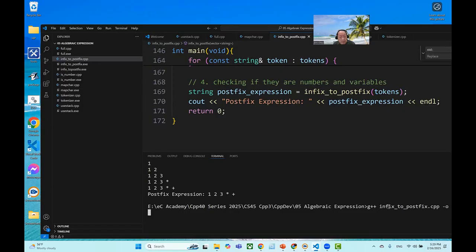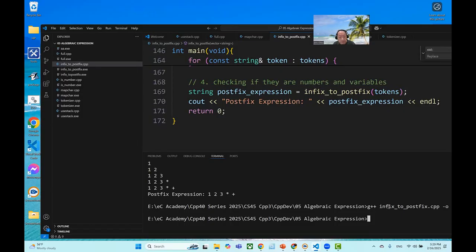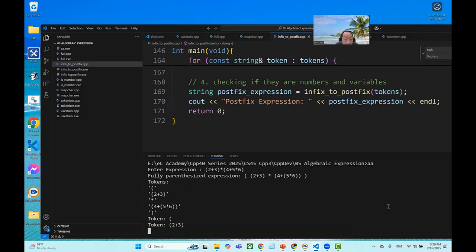Let's try a more difficult expression this time. So up to the fully parenthesized is okay.